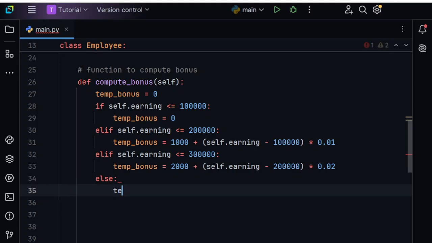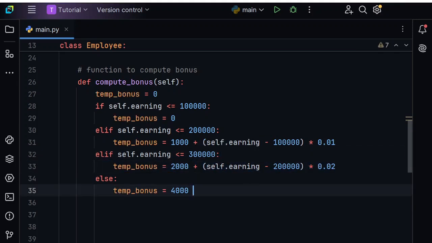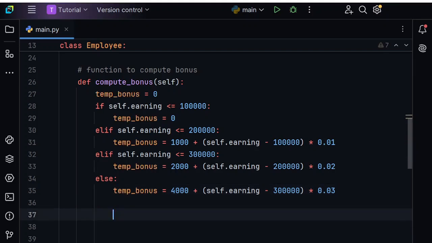I want to have temporary bonus now to be 4,000. Okay, and just copy from here, right here. Okay, and here will be 300,000. So right here we have this little calculation that helps us to calculate our bonus.